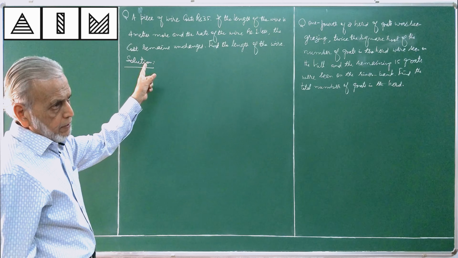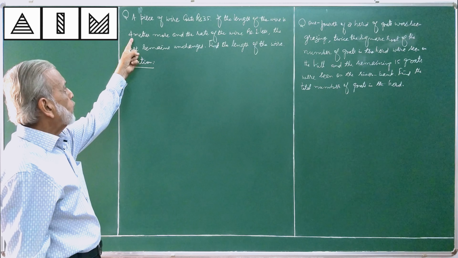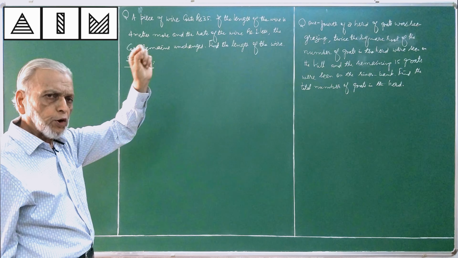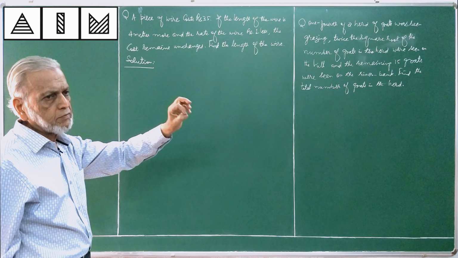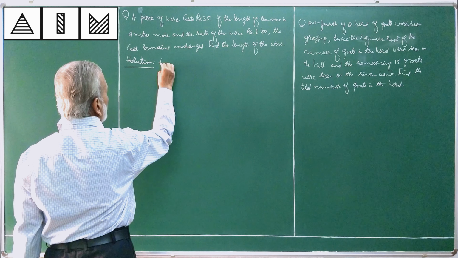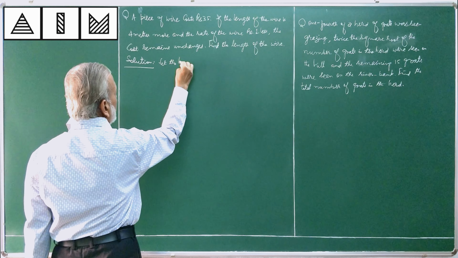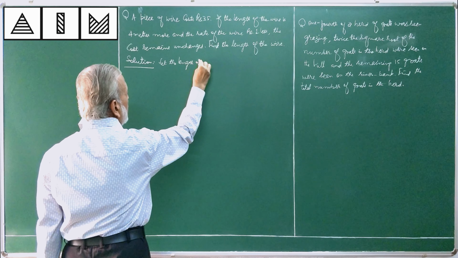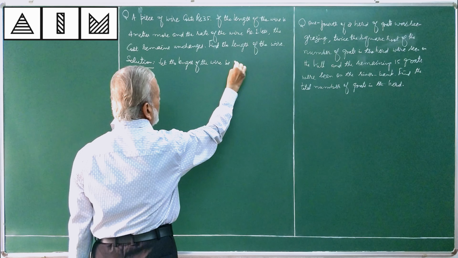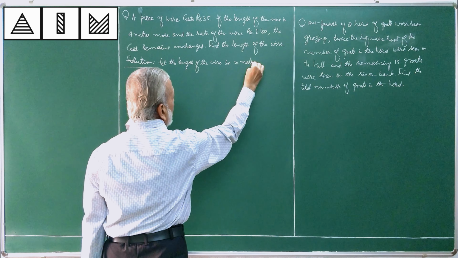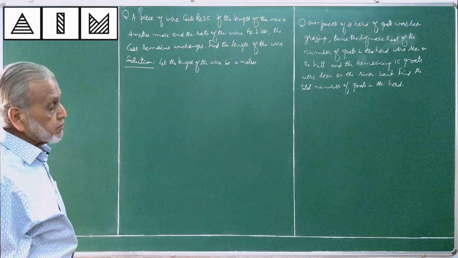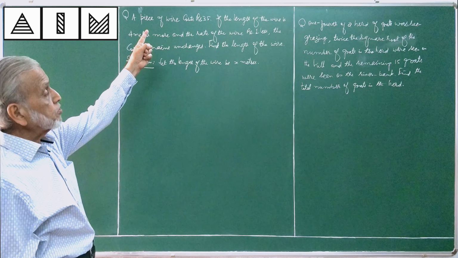Length of wire is not given. If the length of wire had been 4 meters more and the rate per meter of wire had been 1 rupee less, the cost of the wire would have remained the same, that is 35. I am proceeding. Suppose x meters is the length of the wire. Cost is rupees 35.